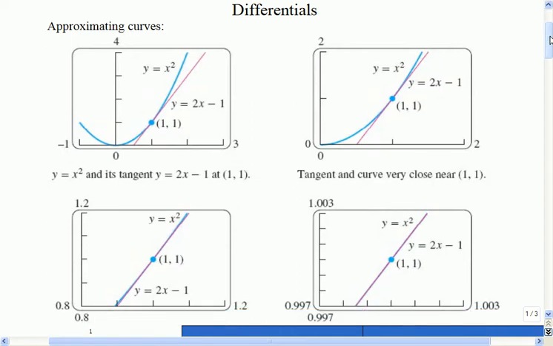To give you an idea of how this works, I've got a couple scenarios here. In scenario number one, we have a graph like y equals x squared, and here's the tangent line at the point (1, 1). It's not a very good idea to use this line to represent that parabola if I was out here, because there's quite a gap which would represent some error. But as I get closer, it's pretty close to that parabola.